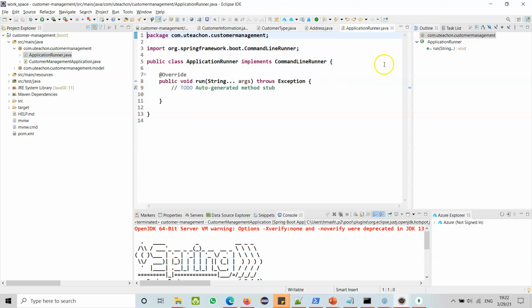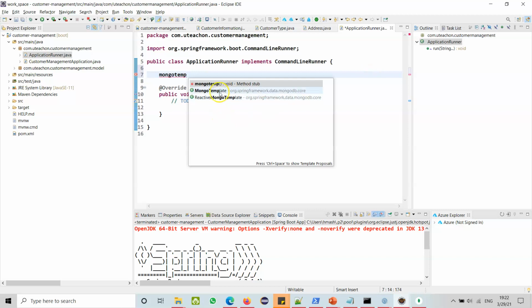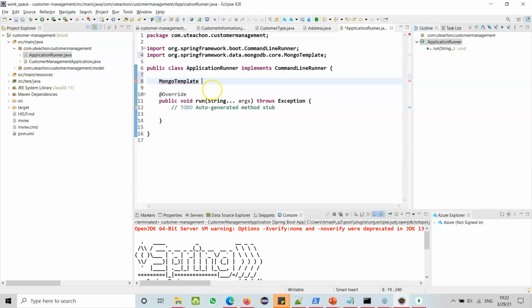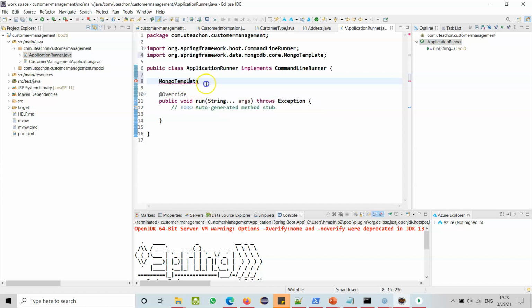Here we'll have MongoTemplate. I'll make it private here.